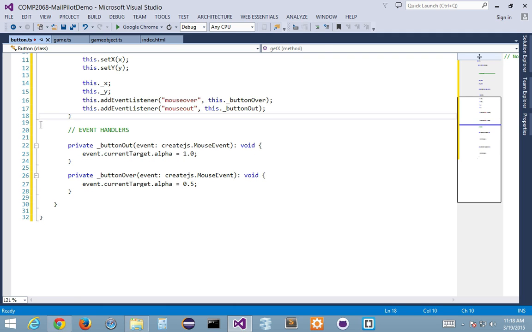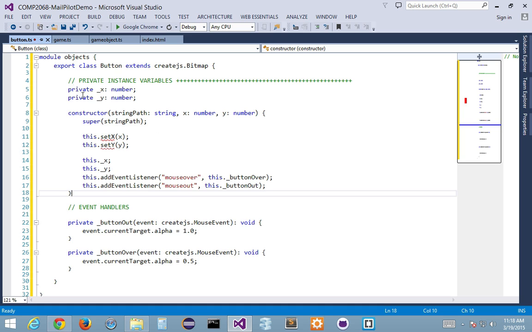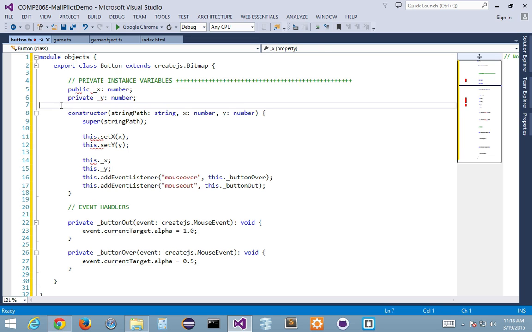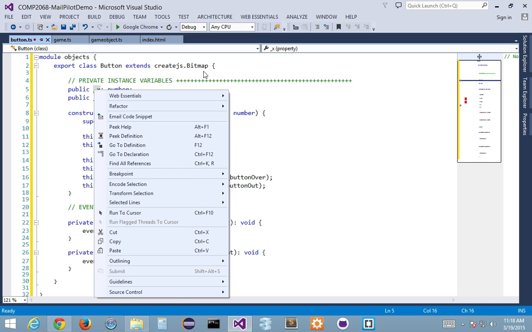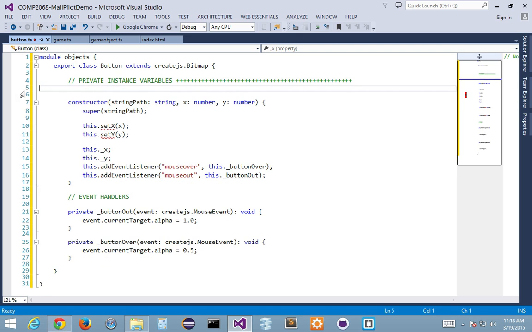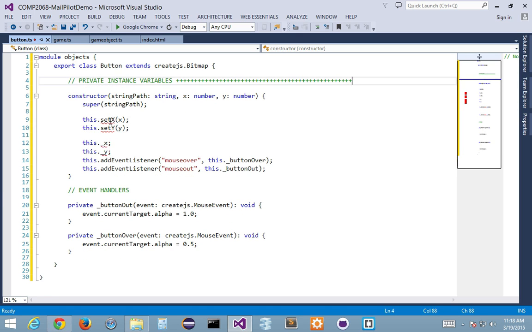And again, these are some changes I'm going to make to this button class to streamline it a little bit. And I'm going to make these from private to public, right, because I have something to work with. Here's my public. And of course, in order for me to do that, I'm going to have to wipe away these X's and Y's because I already have X's and Y's. I don't have to declare X's and Y's anymore because X's and Y's are part of the bitmap, right? So I can get rid of this. And same thing with this.